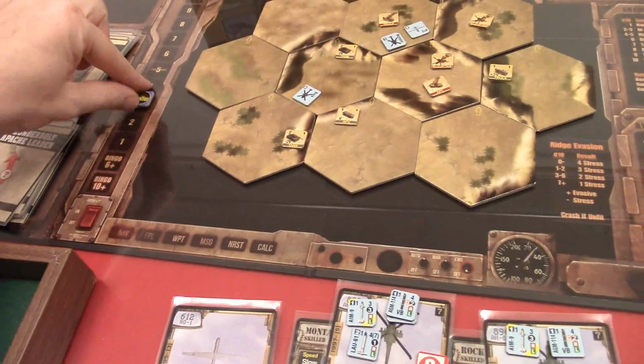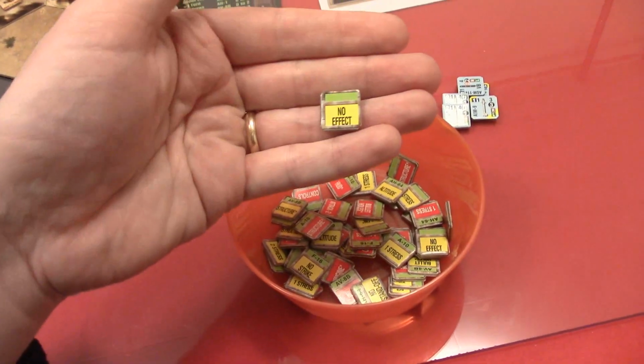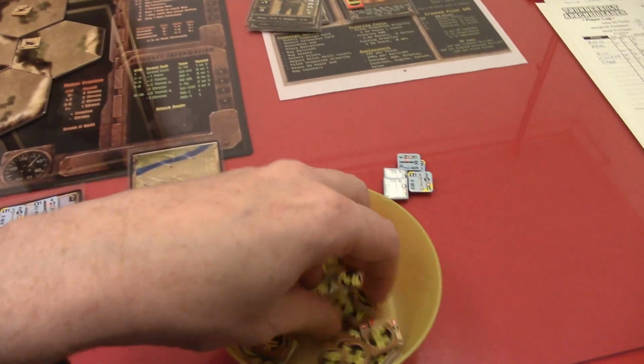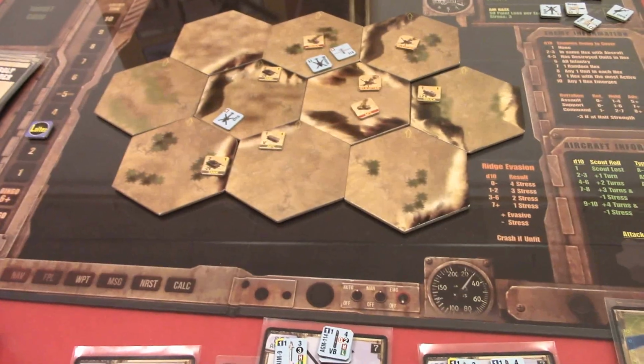So it's gonna take 1 yellow hit. No effect. Loiter counter. Pop-up counters. No enemy. Cover roll. 8. 1 unit in each hex. Doesn't really matter now.